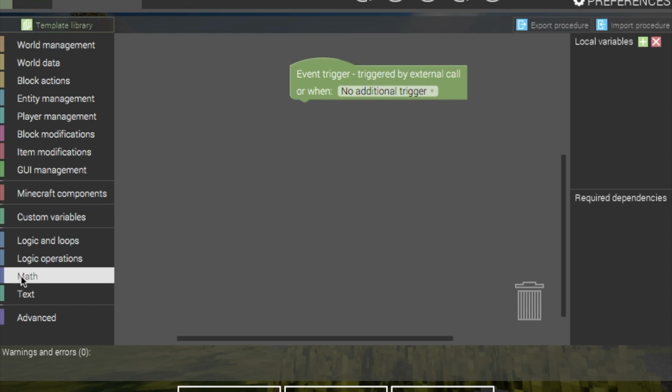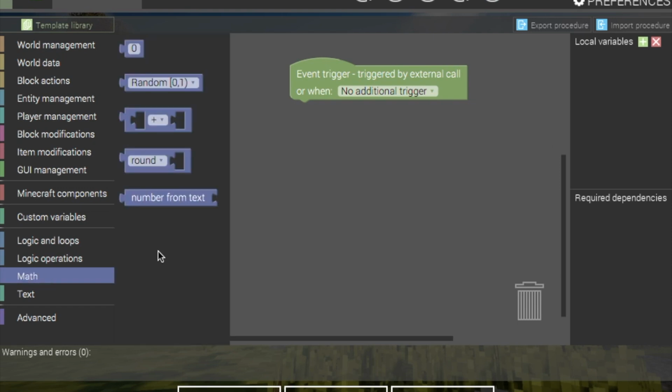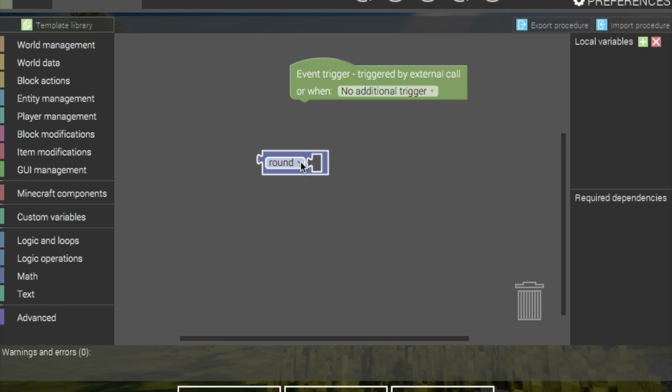Also, I'm going to go on a little bit of a tangent and explain math real quick. So there's also this math addition block. You can also change it to subtraction, division, or multiplication. There's also this rounding math thing.